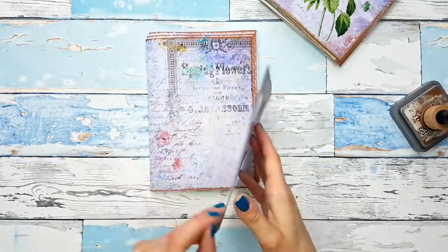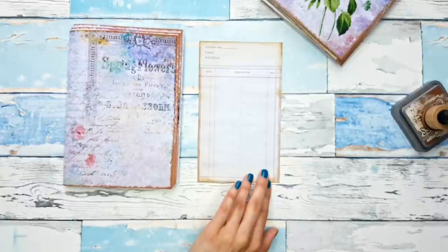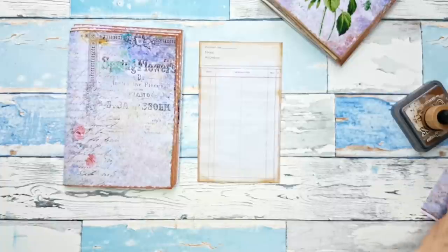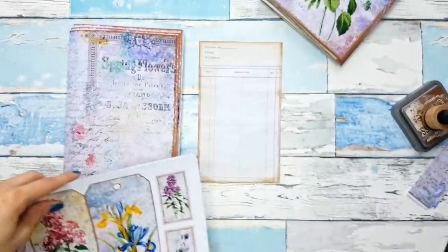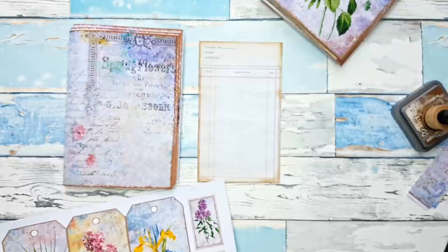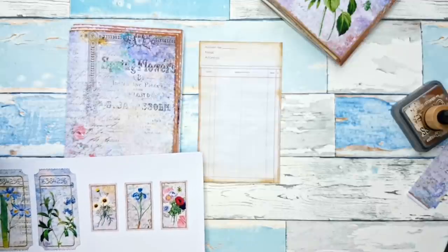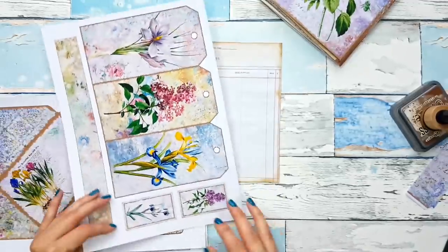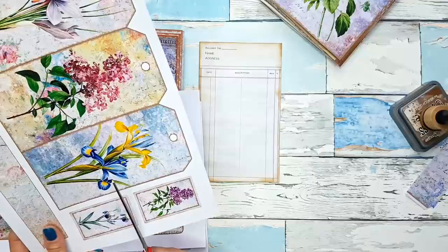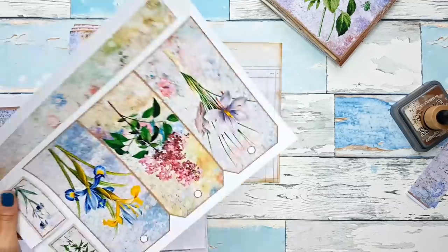Okay, so what would I want to do here? Definitely some little collage. What do I have here? Oh, I could use one of the, so this is the add-on kit, and I'm thinking of using one of those faux tea cards. Which one would I like? Maybe the iris is here. So we're just going to make a little collage in the back here to add some interest to our page.